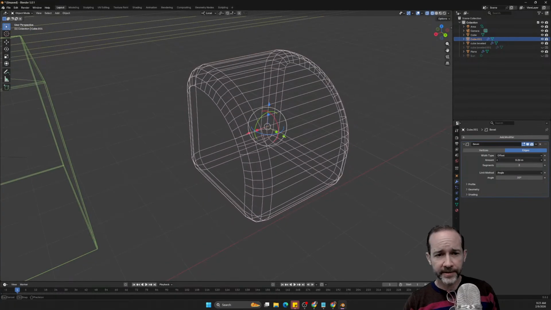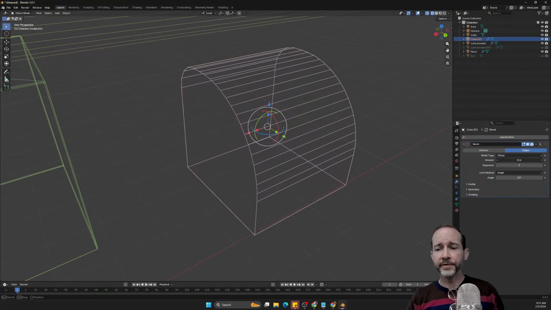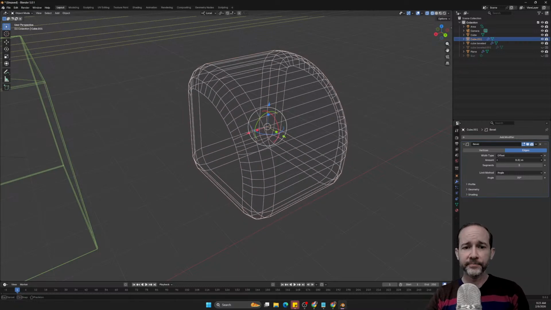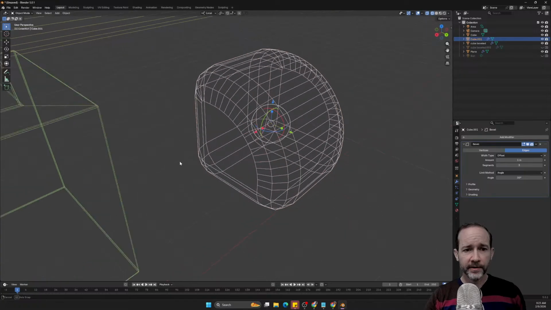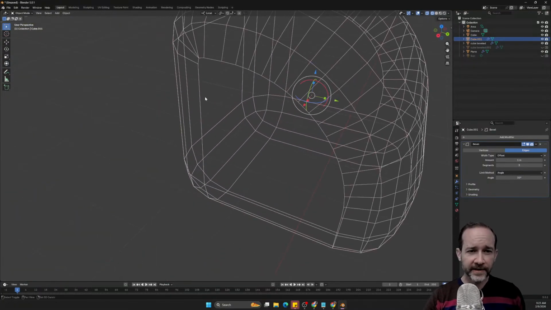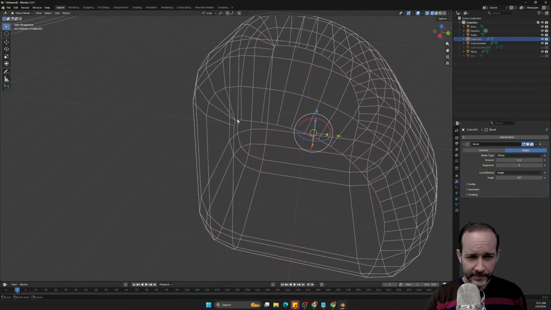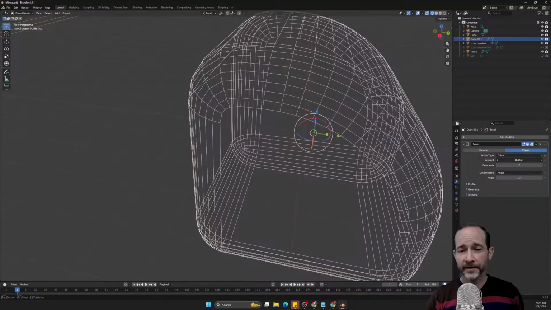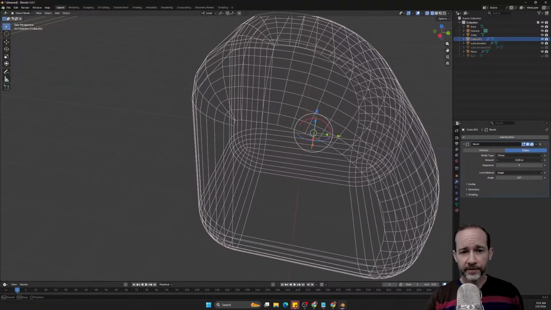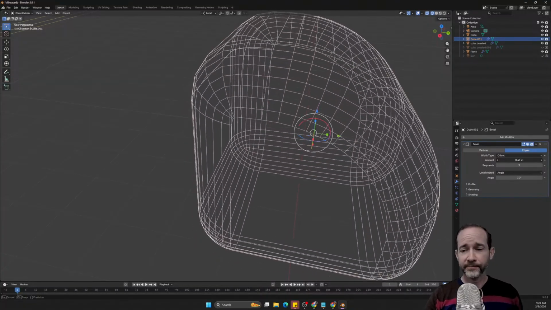So I should be able to dial this up, and then there we go. I'm dialing the size of the bevel, and you see that once I hit this limit where things are going to cross over each other, it will go no further. And so the modifier has this governor on it to save you from yourself.